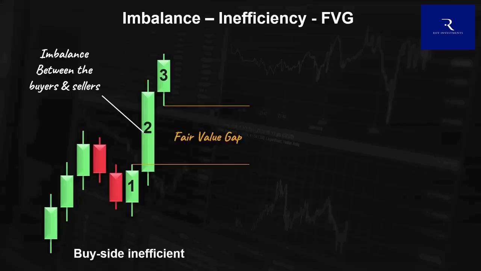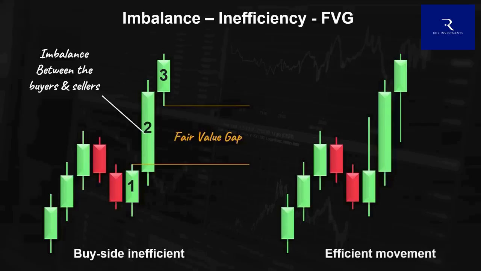Now here you can see examples of efficient and inefficient prices. As you can see in the second one, the wicks meet in the middle. So we do not have fair value gaps in inefficiency. Now how can we use this to our advantage? When the price moves significantly and leaves fair value gaps behind, the price usually returns to these areas to fill the gap and restore balance. Combining this with the supply and demand concept allows us to identify potential trading opportunities.